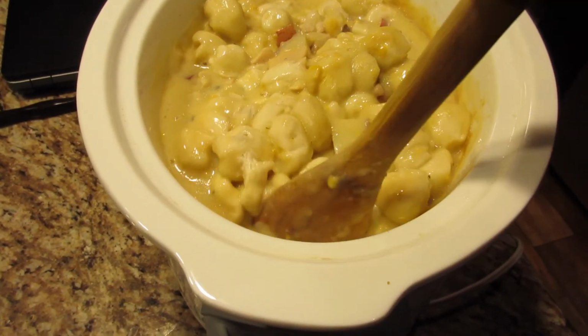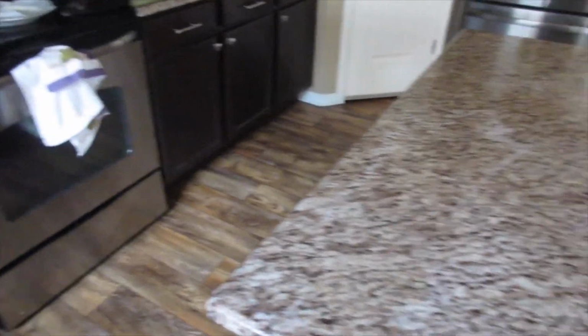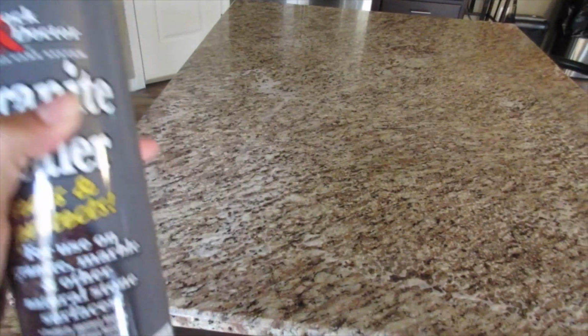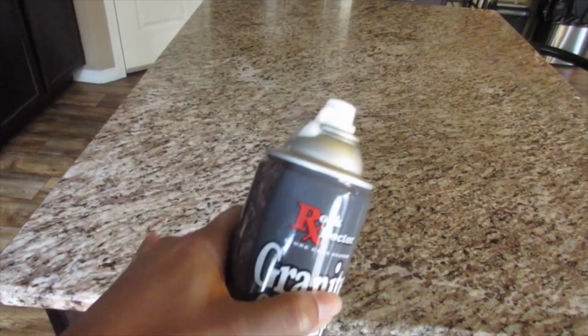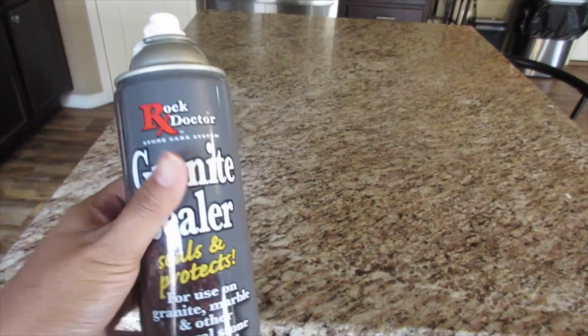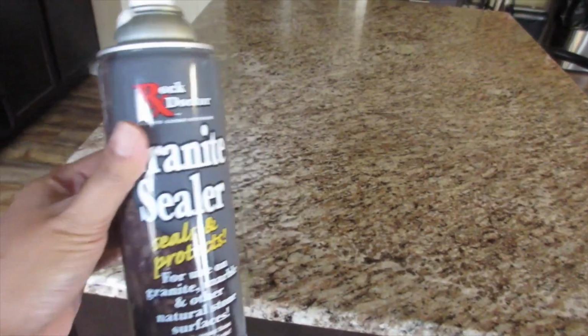Good morning, my people. I am in another cleaning mood, I guess. I am cleaning my granite countertop. It's important to use the granite sealer just because there's stuff that can still get into the little particles or the little cracks of your countertop. It's been a while since we've moved in here, which was a couple of years ago. And so I'm just sealing it in again.